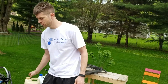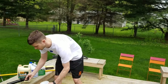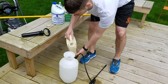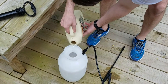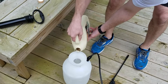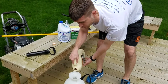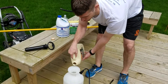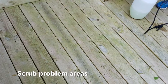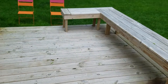The easiest way of doing it is to just put it in a garden pump sprayer. This is undiluted, so all you have to do is just pour it right in. The Olympic one says there's no scrubbing required — you don't have to scrub it to clean it. But what we like is to still scrub some darker problem areas. You can see on the deck that there are some green spots — that's some algae, mold, and mildew growth — so we're going to agitate it to clean the surface up a little bit better. It's only going to help it work better, but according to Olympic, you don't have to do it.